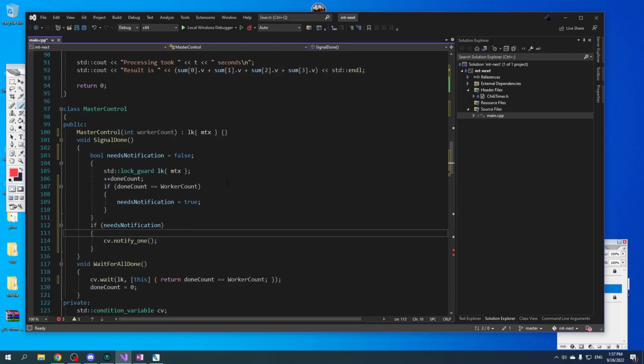There you go. It doesn't really change anything for running on x86, which is the only code that probably anyone's running this on. But still, to be correct, we should be doing it this way. We should do that comparison under the mutex. And if you want more details about the discussion there, you can go back to the previous video and check the comments, because the guy posted there and I replied there. But this is how to fix that. All right. I mean, obviously we don't need this anymore.